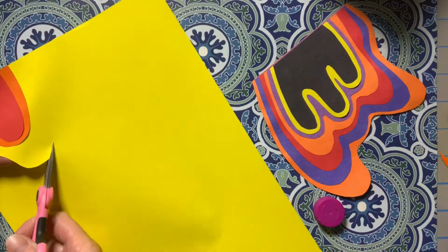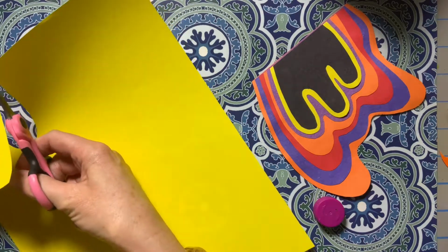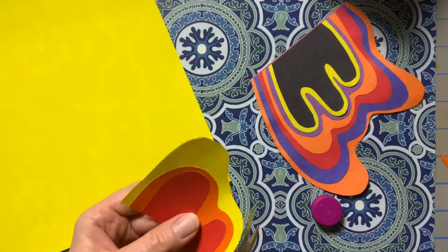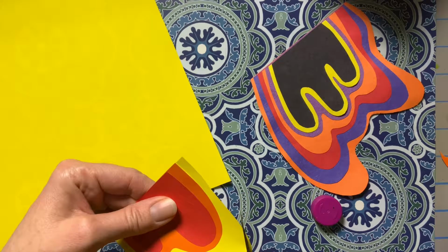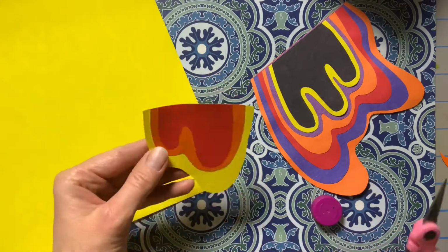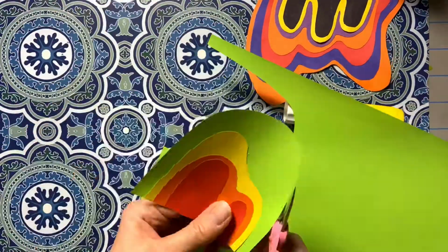As I add new colors and create new layers, I slowly start to change the edge of the shapes. This creates the melting or dripping effect that you see in Jen Stark's artwork. I repeat the process of gluing and cutting until I'm happy with my design.